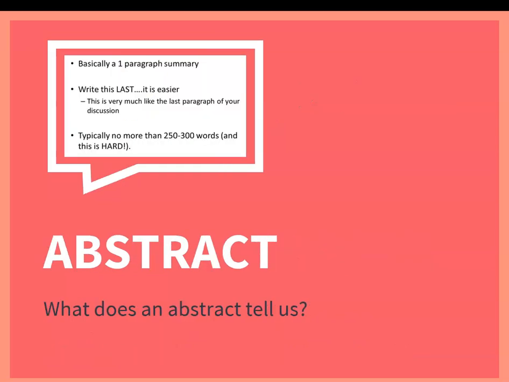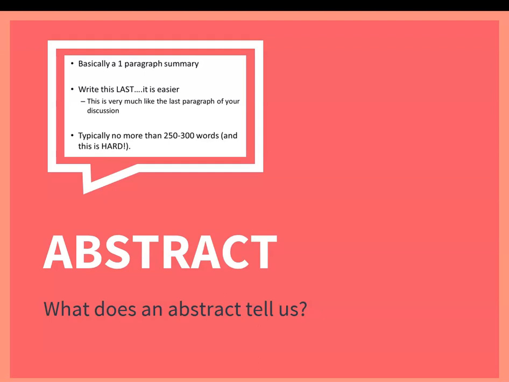Okay, so now we're on to your abstract. So the second page of your literature review paper, you're going to be writing a 1-paragraph summary. I would suggest writing it after you've written your entire paper because then you can summarize your introduction paragraph, your topical paragraphs, and your conclusion paragraph. It needs to be pretty short, 250 to 300 words. I won't word check it.